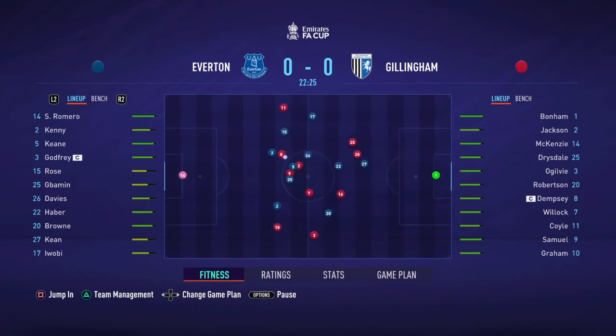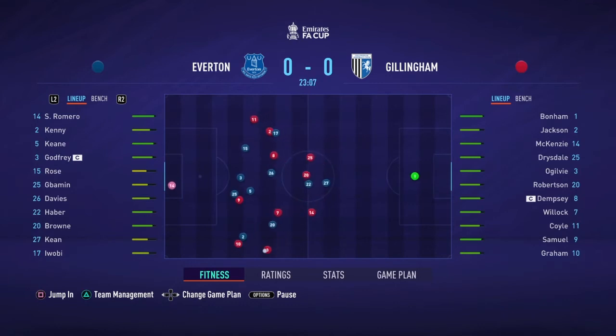As Gillingham look to bring the ball forward here. 22 minutes gone, still 0-0. Everton v Gillingham in the FA Cup fixture here.